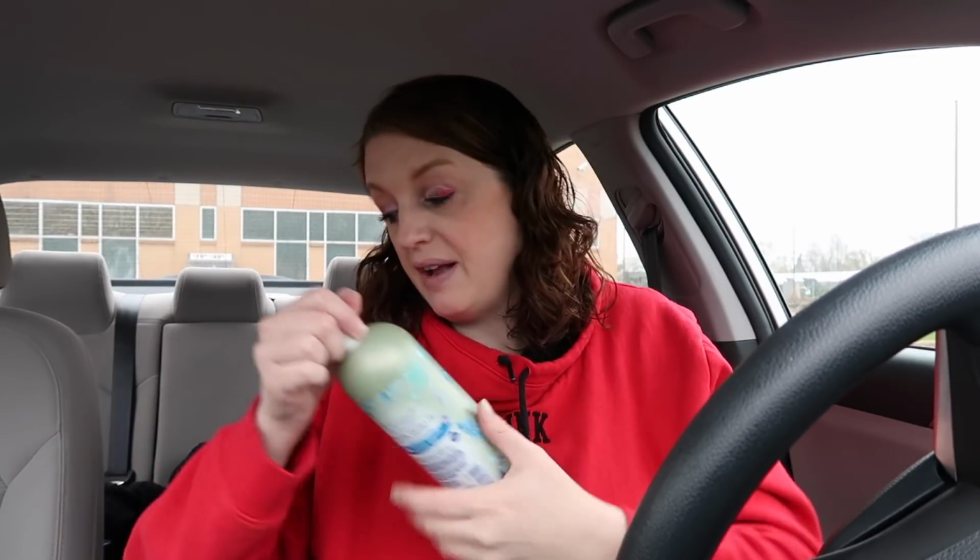I did not use the employee discount because of that, and this is a deal I think you shouldn't pay with points. They changed their system around, but I'm not sure if you still get them or not. I didn't chance it. But this is 2 for $7. You want to use a $4 off of 2 coupon. I also got the Whole Blends that is also 2 for $7, and I used the $4 off of 2 digital. And then I ended up getting the Suave Kids stuff because my husband's not a big fan of Suave, and I have so much Suave.